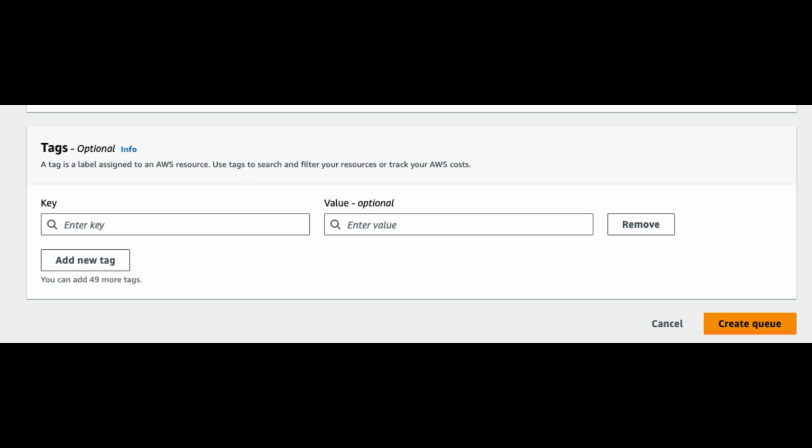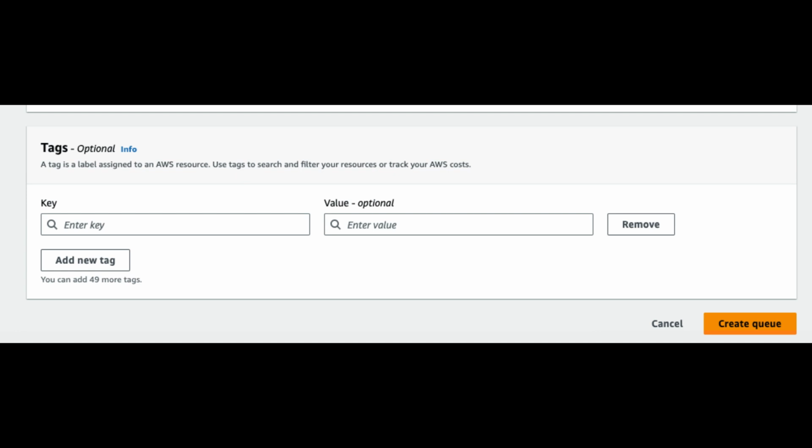A tag contains the queue name, a key, and a value. For example, the queue name is demo queue, the key is environment, and the value would be production. For another queue like my queue, the key is environment and the value is testing.